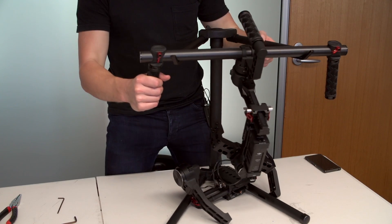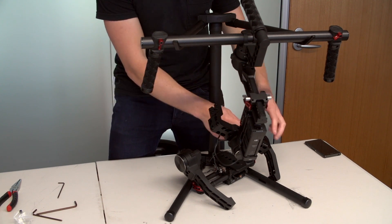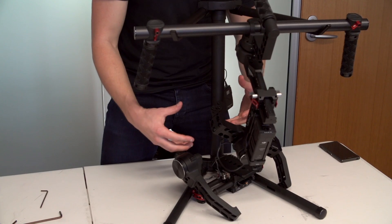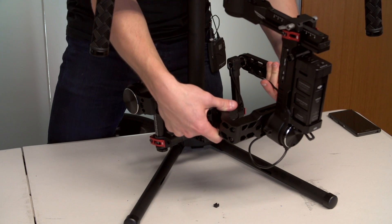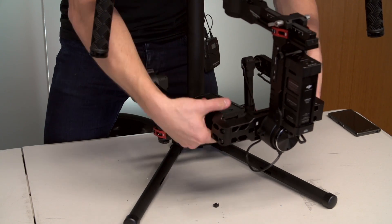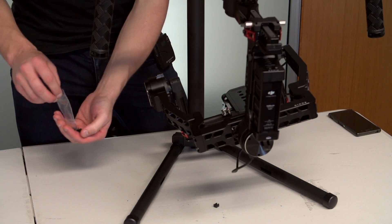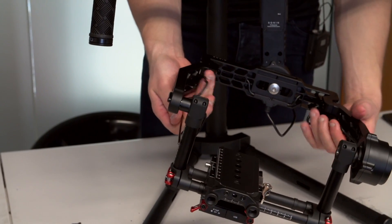We're just going to reconnect the arms. One thing that really caught me out — I thought I didn't have enough clearance in my right-hand side cable, but it's just that when you're moving it around like this, the lower assembly can pull the cable through and take up heaps of slack. If you've got a second person to help, great, but I'll try to do it on my own. It will just sit on the shoulders — no need to use the screws yet. Now pull out your screws from CineMilled. You can see there is plenty of clearance in the cable on both sides.